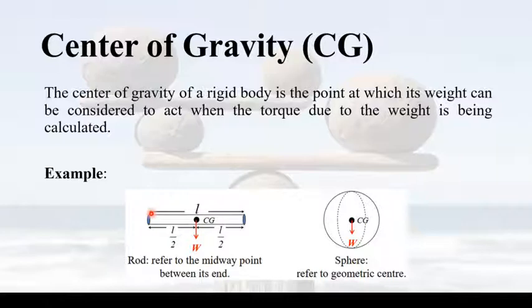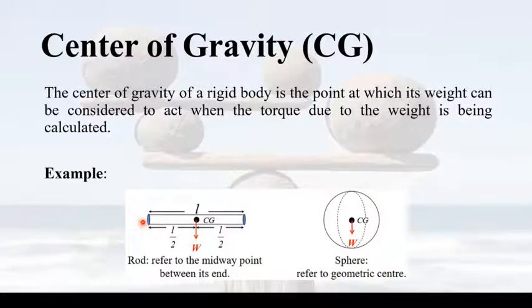So for example, if you have a long object, a rod, and this is a uniform object, a flat object where the area on both sides is equal, then we can assume the midway is the center of gravity. The midpoint of a rod is always the center of gravity. So this is where we put the vector for weight. If the object is not uniform, for example, the area on the left-hand side is not equal to the area on the right-hand side, then the center of gravity might shift a little bit. It might not be at the midpoint.